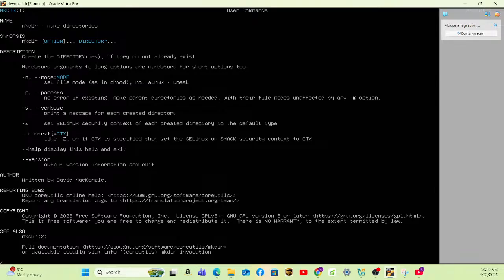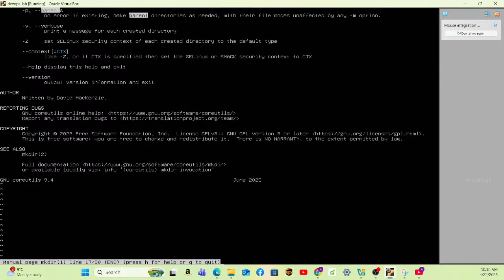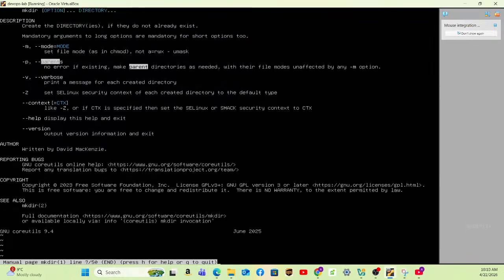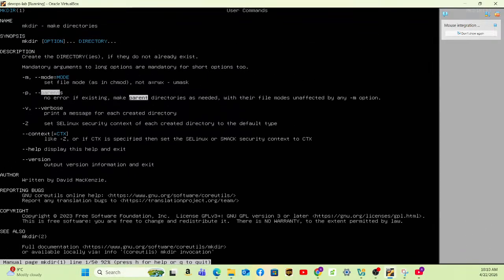What you do is slash parent, and you can see here on the top, -p is for parents, no error if existing, make parent directories as needed with their file modes unaffected by any option.